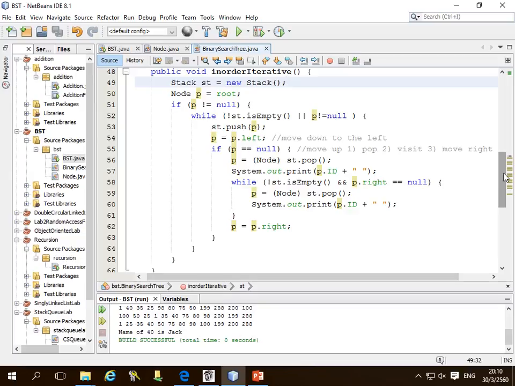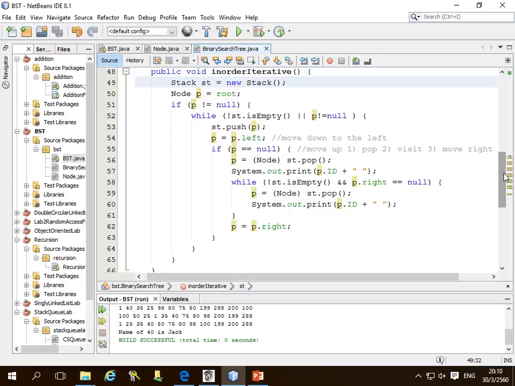Look at my stack. I have 60. I'm going to pop 60 and visit. Understand? After I pop and visit, I check whether my P dot right equals null. Yes, my P dot right is null, my P is here.